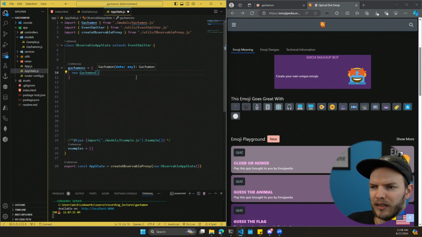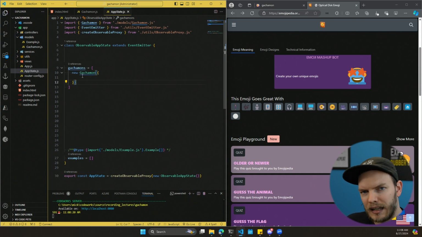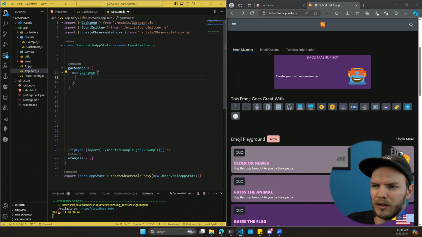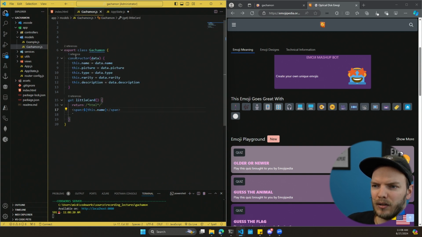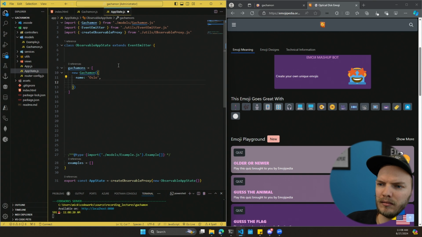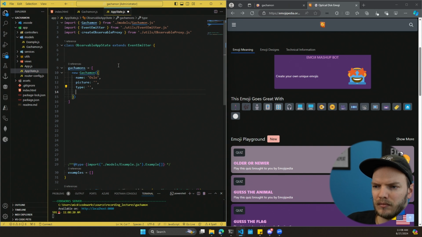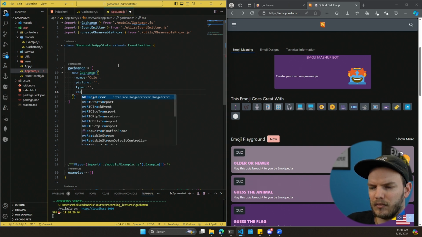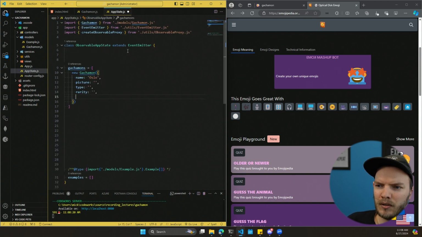See, now this takes in a thing called data instead of name, picture, and stuff like that. So what we need to do is pass an object that has these properties, okay? So we'll start with the classic. We'll do Oslo, okay? And so we need a name, picture, type, rarity, and description.